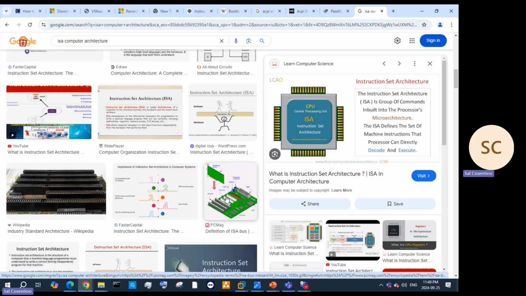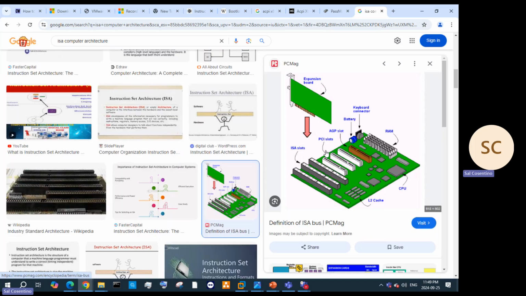Some good literature on this. We have your ISA slots and the bus commands here. So that's where your ISA slots are. You have your PCI slots, your AGP slots, connectors, RAM, the CMOS battery.